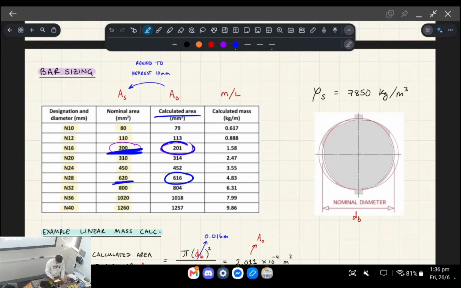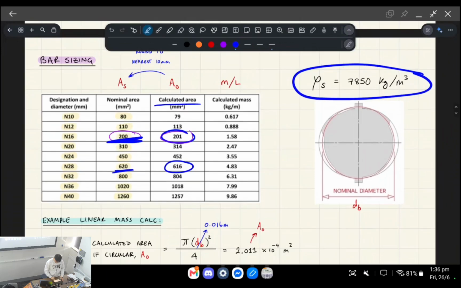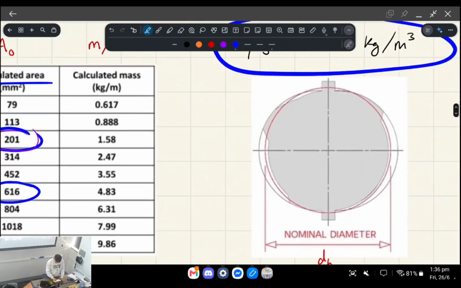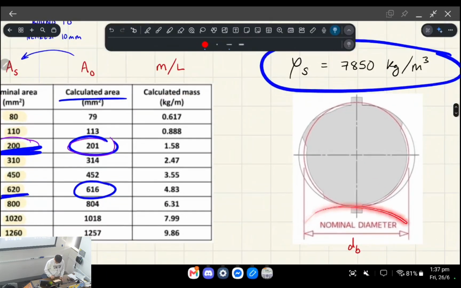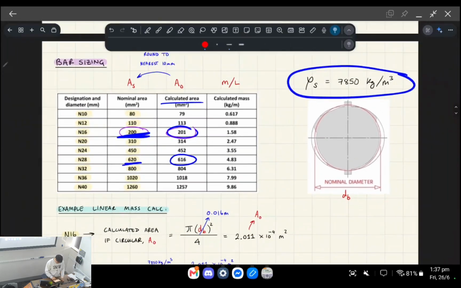As I briefly mentioned before, the density of steel is 7,850 kilograms per meter cubed, right? But as you can see with the bar that was deformed, this is the cross section of maybe the bar that you've seen while I was passing it around. It's not a perfect circle, right? You might have a bit of an oval shape, you might have these transverse ribs or longitudinal ribs on it and stuff like that. When we say nominal diameter, we're referring to it as if it was a circle, okay?